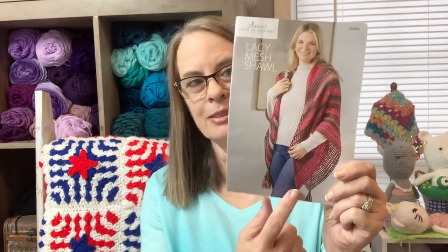Okay, guys, so the next thing I have to show you is, if you remember, I made this right here, this lacy mesh shawl. I did not put the tassels on it, though, but I made that, and it is, let's see, a number two fine yarn that I used for this.